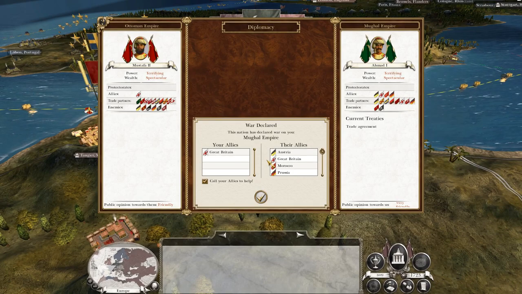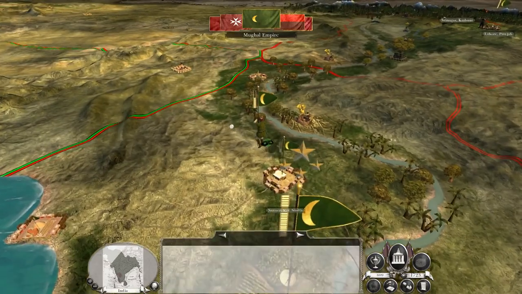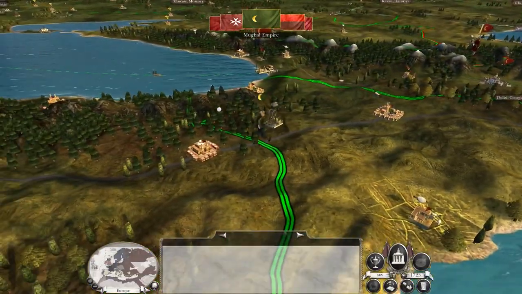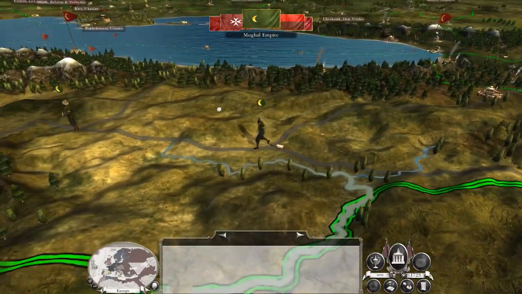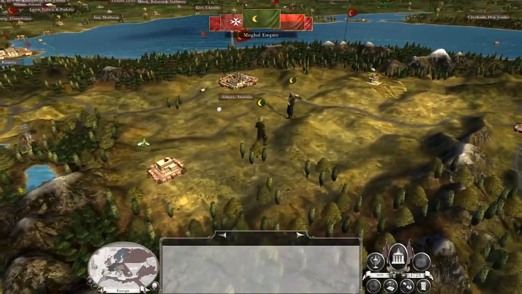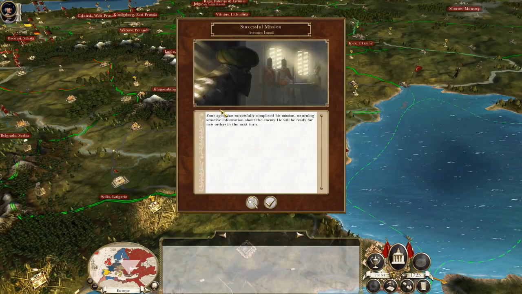Ooh, the Mughals have declared war on us. Okay. Britain did not join us, and I'm actually okay with that, because that gives us liberty to attack their possessions in the Americas. They own most of the continental Americas.